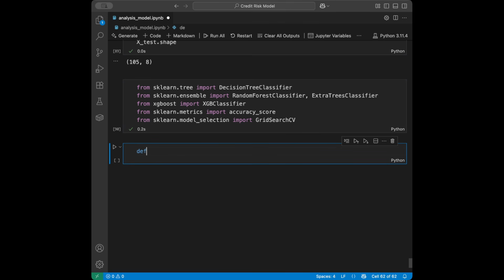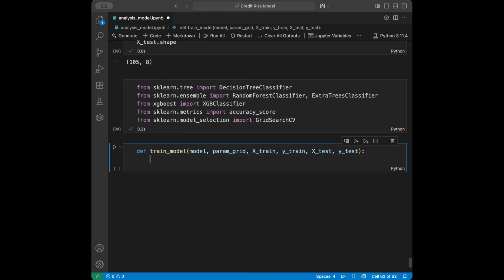So I will say def train_model, and in here I will pass the model, param_grid, X_train, y_train, X_test, y_test, and we are going to be passing those inside the function every time.